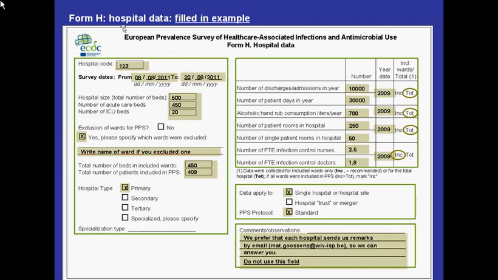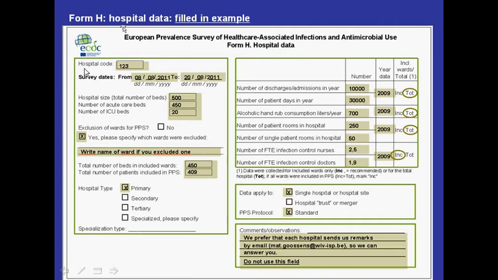In our example, the hospital 123 is being filled in. If you choose to do data entry for several sites, you will make a merger of the several codes. For instance, hospital site 123 and 124, you will fill in hospital code 123124. This way we still know which TTP codes are participating. All the TTP codes are three-letter codes. We strongly advise you to do data entry per site.